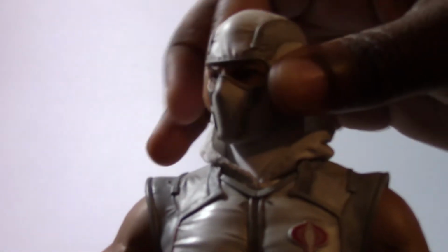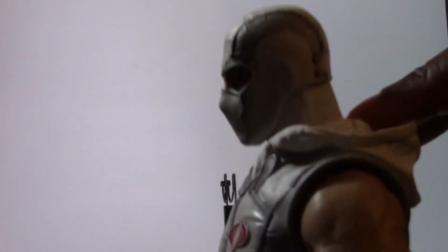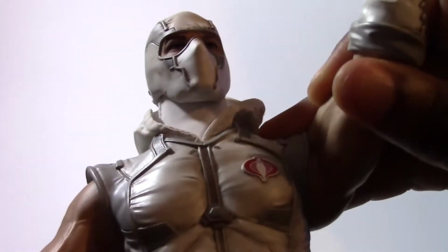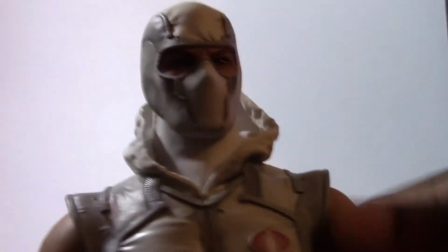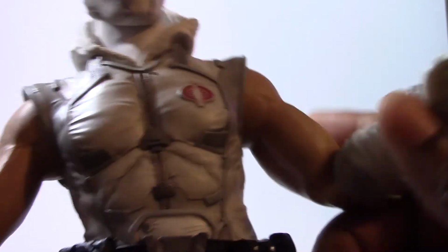You can look left and right very easily. Up can go that far, down that far, not that much. He can rotate at the biceps. Nice solid joint, no ratchets there, but on the lateral movement you've got really strong ratchets, you can hear those, very nice. He's got a bicep bend. However, you can't really bend these arms too far without the flesh looking like it's creasing. So you can go about that far. He's got a sort of inward out lateral movement on the elbow there.